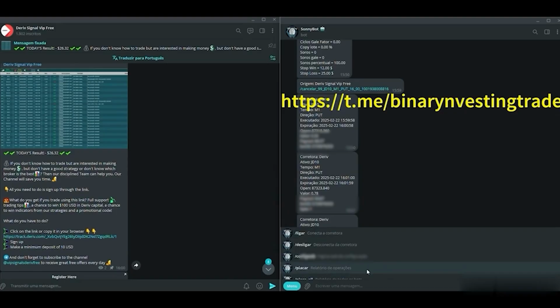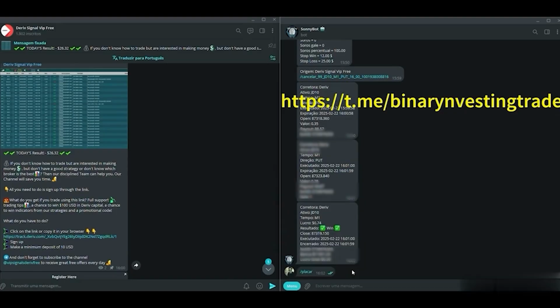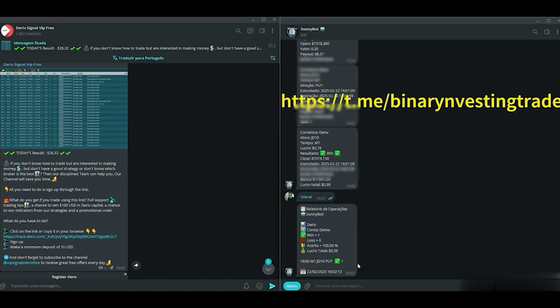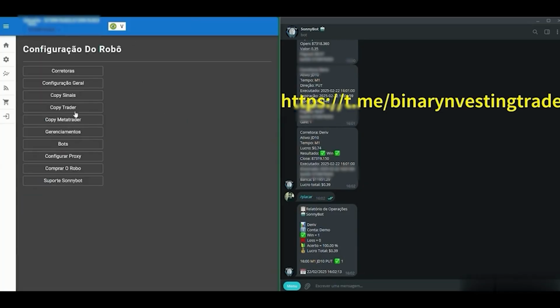You can put this option here. Look, operations report. He pulls up the scoreboard here, okay? He will send this report here. All set. Actually, I was going to show how to set it up to operate by time, right? But there, if I'm not mistaken, the signals are already sent by time. If I'm not mistaken, it starts at 6 p.m. and then it goes until 11 a.m.